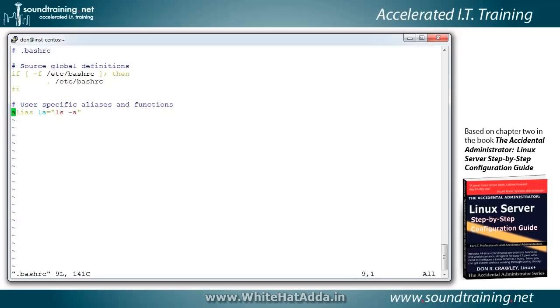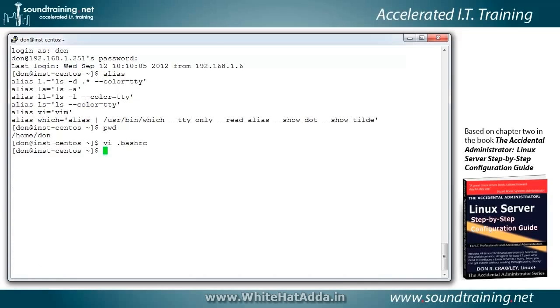And there at the very bottom you can see I've already added an LA alias. Let's add another one. So I'll type O, which is to insert a new line and go into insert mode, into editing mode in VI. And we'll type alias YU equals quotes sudo yum update. And then we'll do an escape :WQ to write and quit in VI.